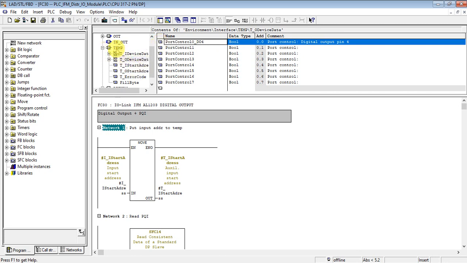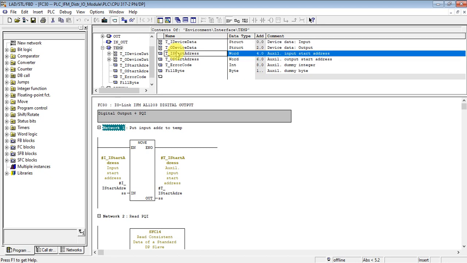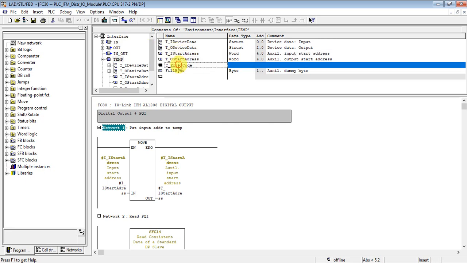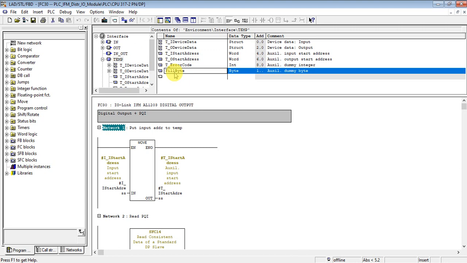Okay. Here are the input starting address and the output starting address. I will put the address from the input into my temporary variable. Here is the variable for storing the error code, and I have also added 1 temporary variable to flash my blocks. I will show you the usage of this one later.